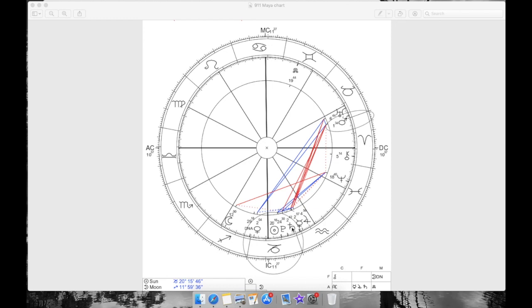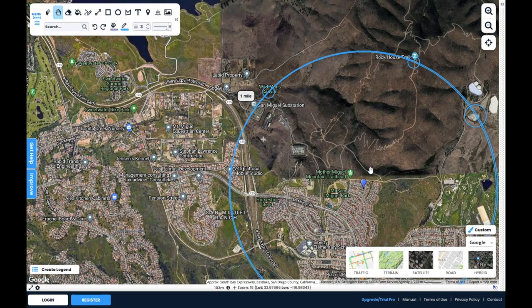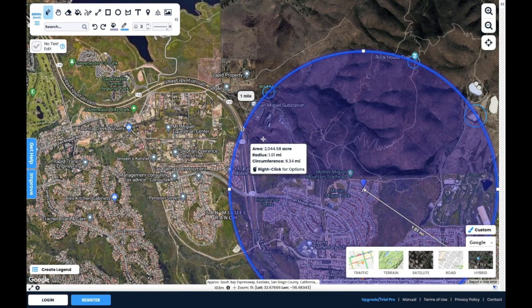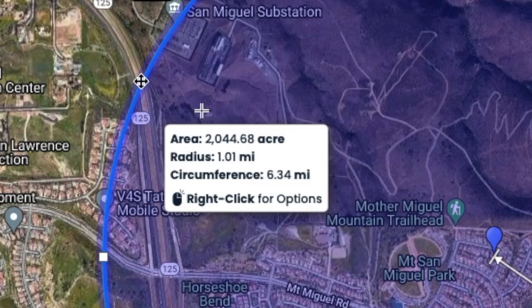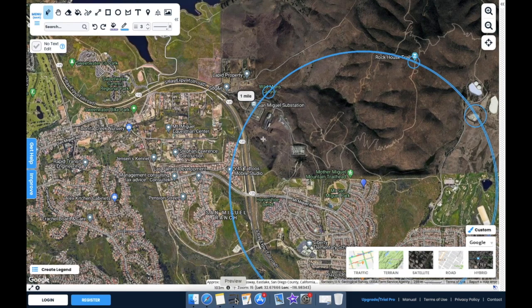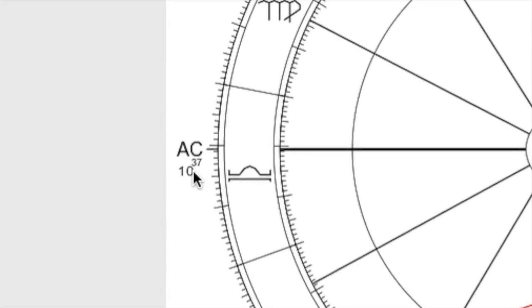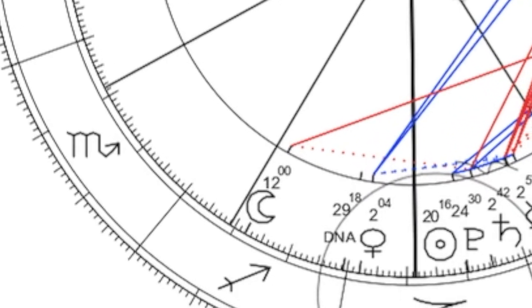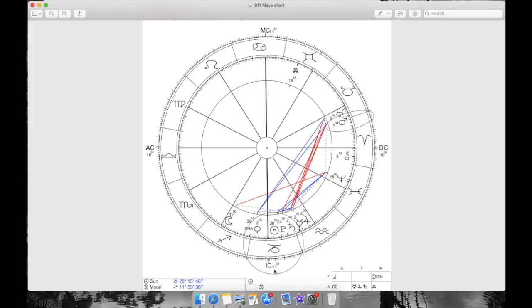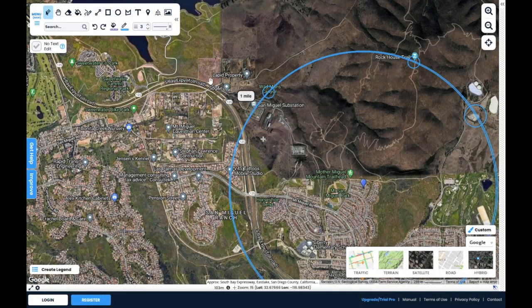So this is the chart. Let's have a little look. This is the map, and here is where she was last seen. This circle, I'll change tools, you'll see, is 1.1 miles out from the house. The reason I've done 1 mile is because on this chart we have the ascendant and the IC, so all the angles are at 1, 10 or 11. So we start with 1.0 and 1.1, then go out 10 miles, 100 miles, and so on. This is that distance for the angles on the chart.